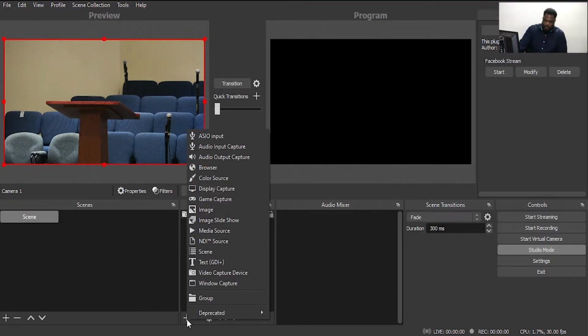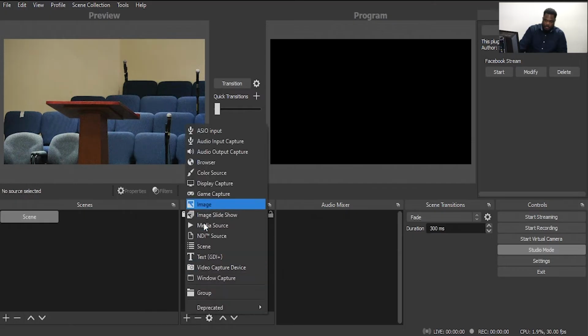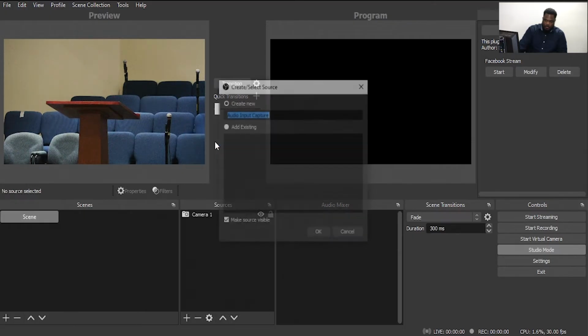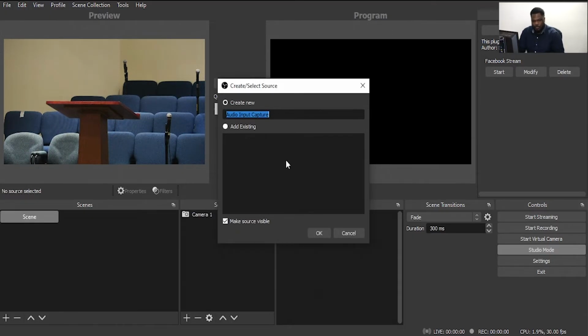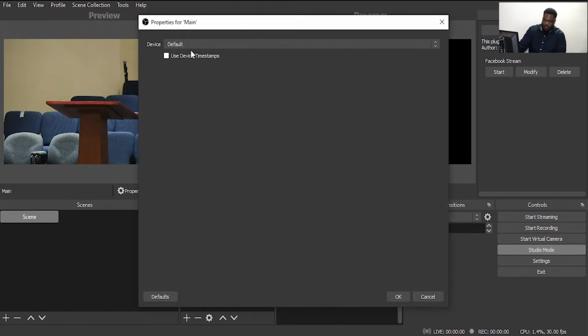For the audio, we're still in the same scene here, cam 1. So we'll go to add audio input capture. We'll just call this main. Call it whatever you want, but we'll call it main here. You'll come to this page, and it's going to ask you what device you want to use.